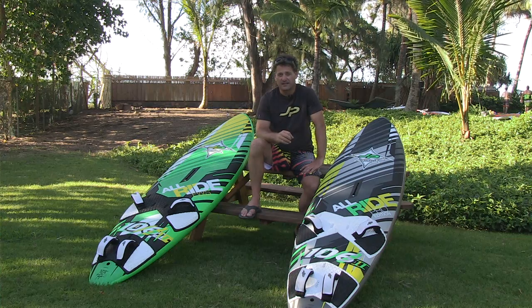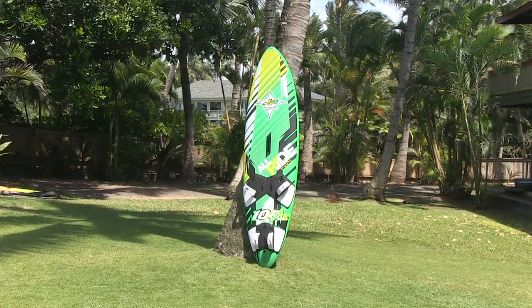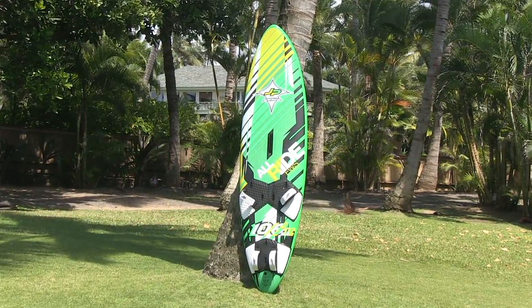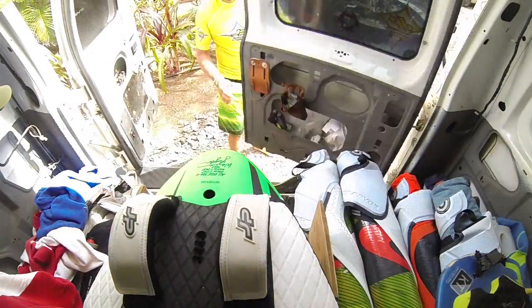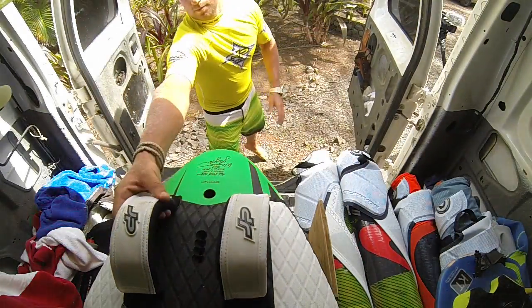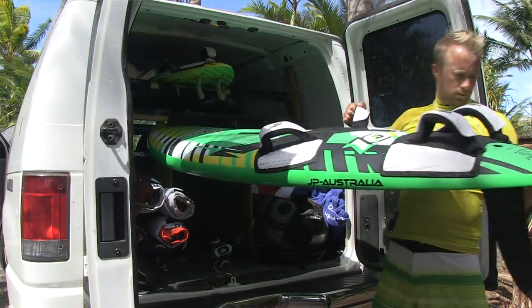Over the years, we've been developing different board ranges, so on each board you're working on, you learn something. When we decided to work on the most important size, the 106, it was clear that we can't develop the board in a certain direction. We had to come up with the perfect all-rounder, which was a really difficult target.